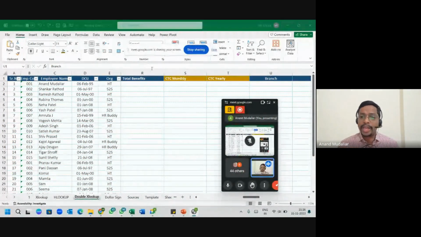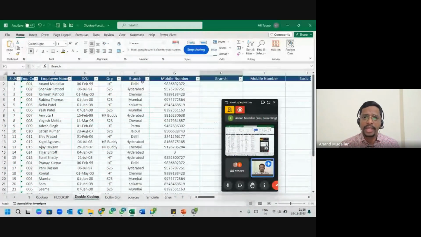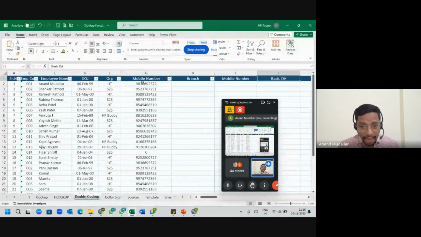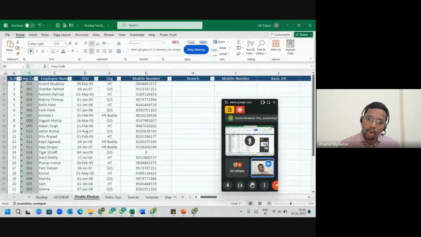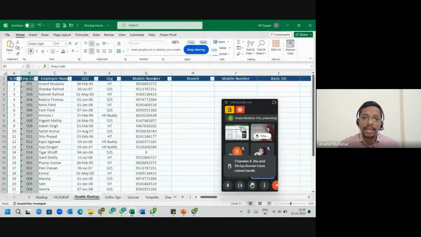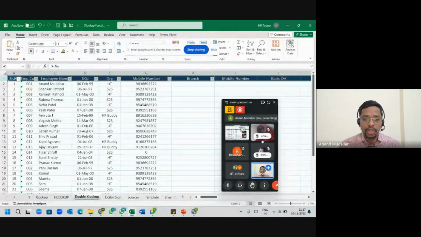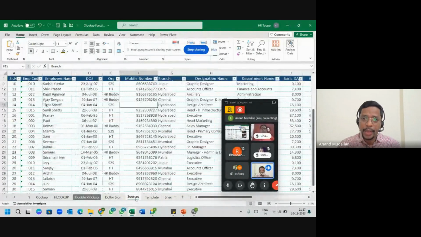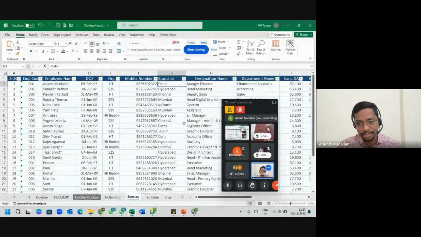So instead of doing that, why don't we take the help of the headers? My question is, the unique one is employee code. Now what is the second unique one? The header. You have to ensure the spelling is the same. If the spelling is branch and in your source file it is branches, it will not match.